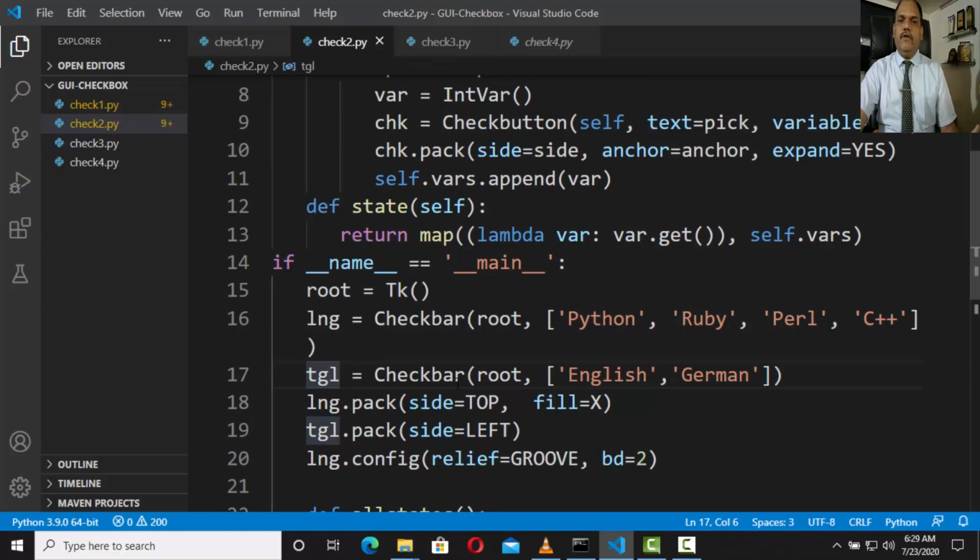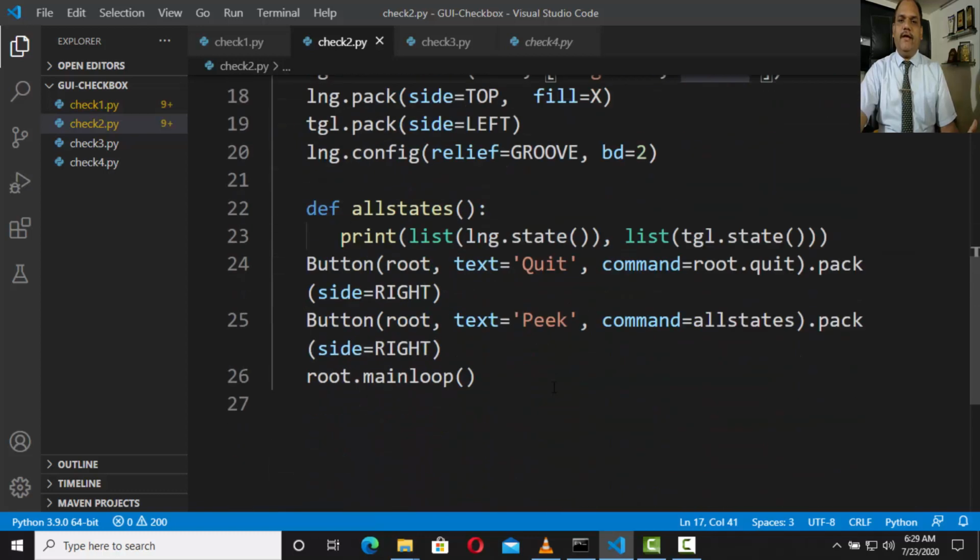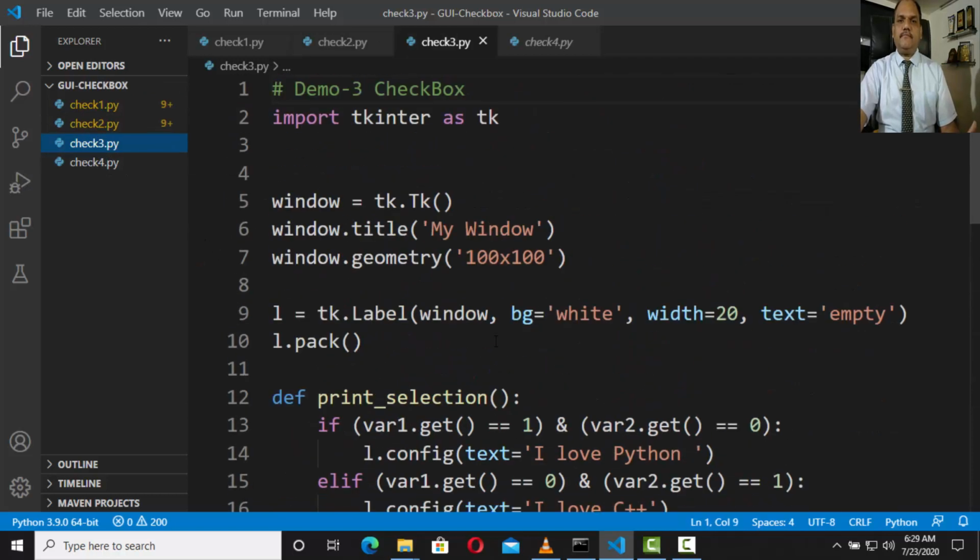In the similar manner, whenever you construct another instance of checkbar, it forms a list of all the speaking languages and holds the status of it. And whenever you click on the button called pick, it gives a call to the all states function and lists out all the states of programming languages and all the states of the speaking languages. So 1 means selected and 0 stands for unselected. Hope you understand it. Let's go for the third demonstration.